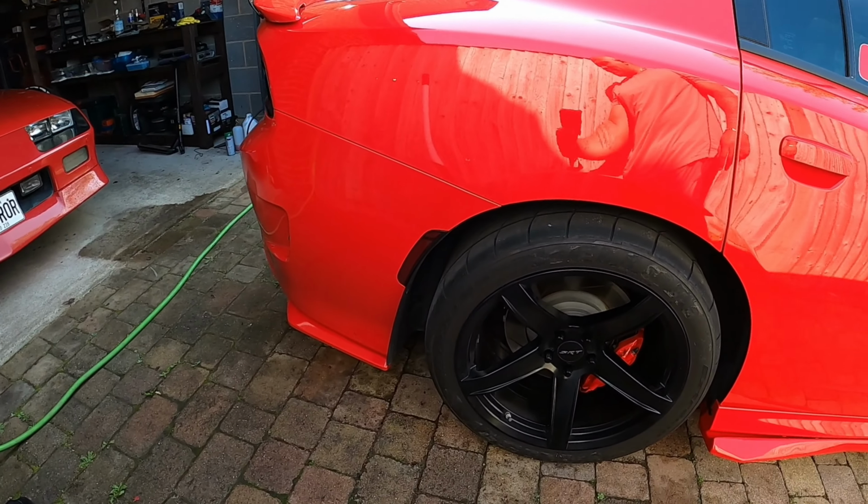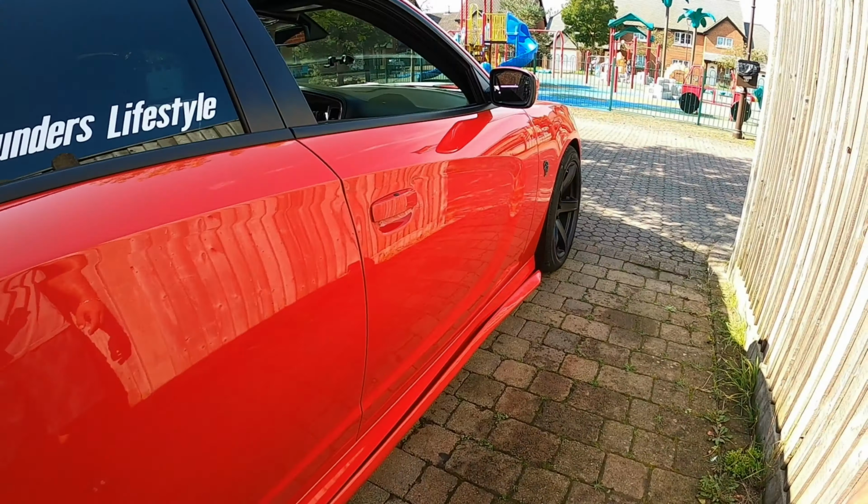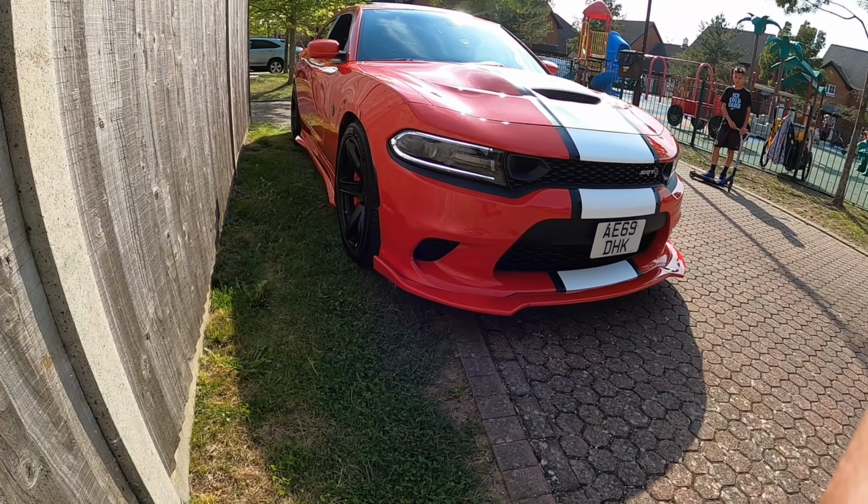They actually look really good on there. So still need to do the front splitter. Once I do the front splitter, I'll show you guys. Let me know what y'all think about that splitter and the side skirts.